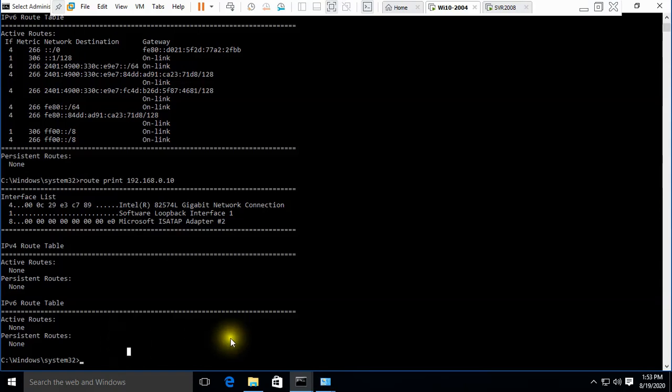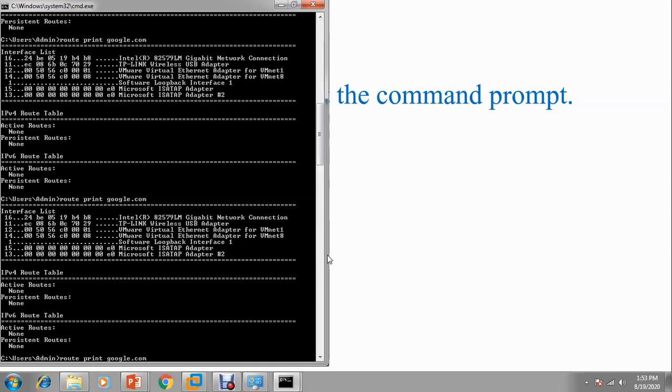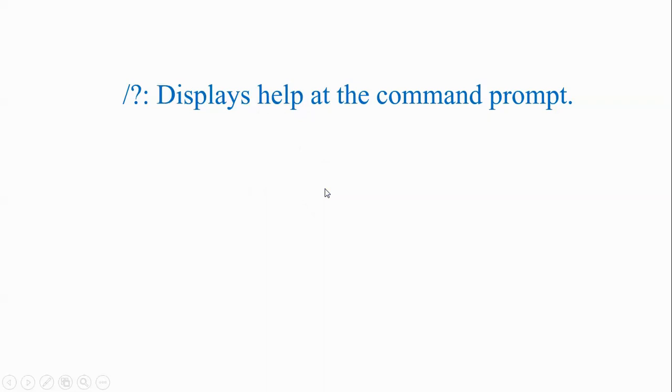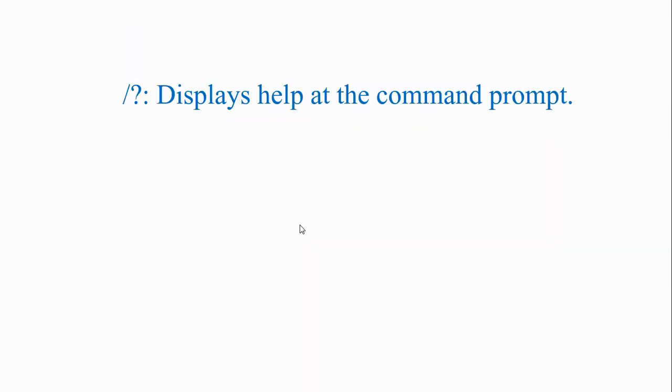Simple thing you can see here, when I gave Google, so guys, very simple. If you want to see the list of the networks in between the path of source and destination, you can run this command, route print. And if you are dealing with this command, and if you are not able to understand what you should, you can use this question mark when you are giving command here.